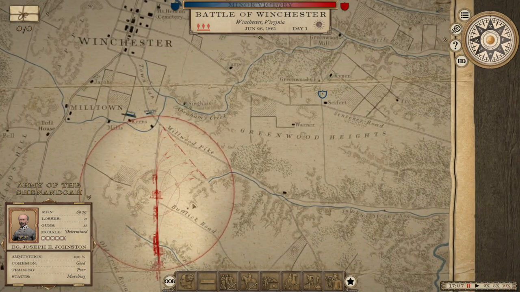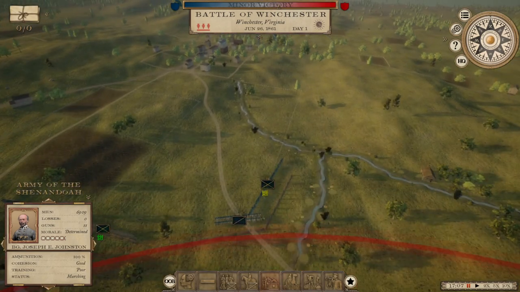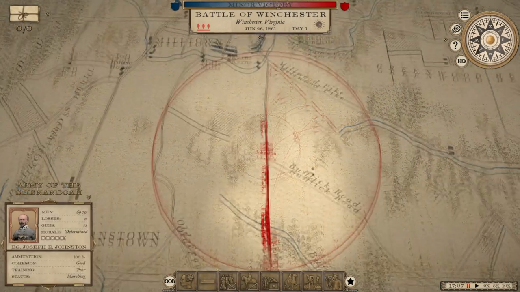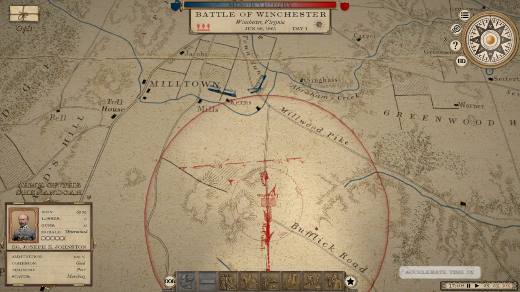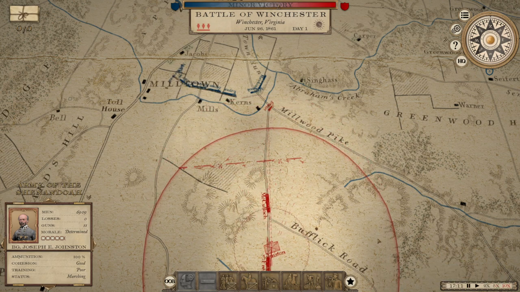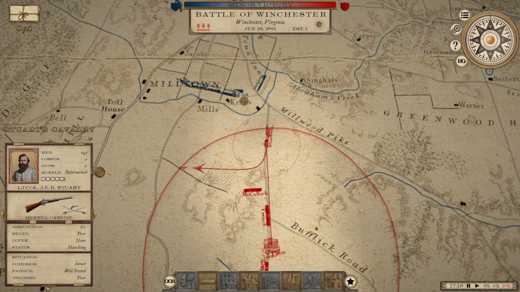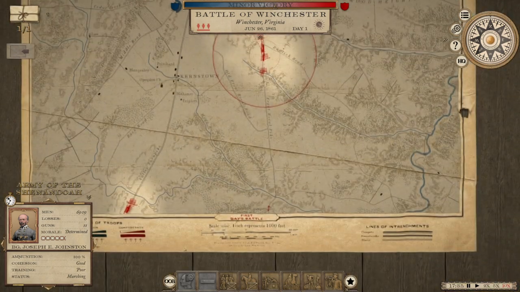All right. Halt. The enemy is not on the heights. They are dug in, or at least they appear to be dug in with breastworks, not parapets, along the river at Milltown. Stuart, sometimes the orders are a little bit slow. Stuart's boys just went right up to the front of the enemy line. Okay. Beauregard has arrived to the south.